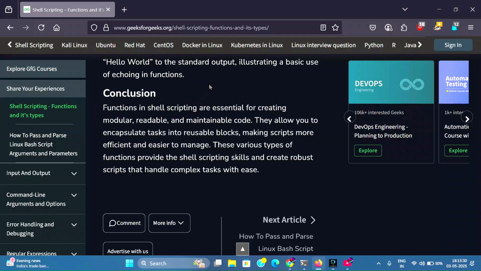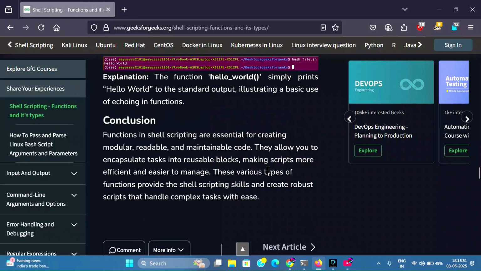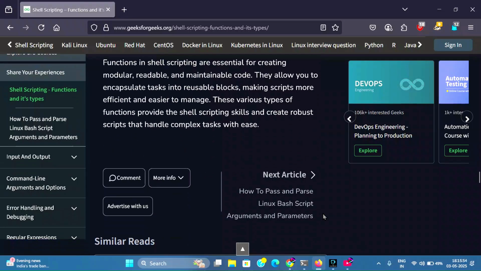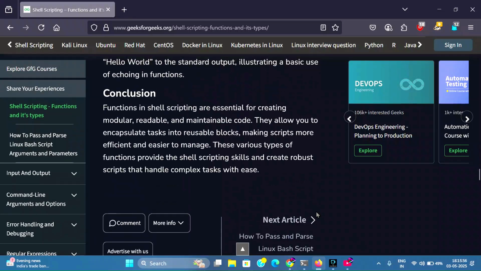Functions in shell scripting are essential in creating modular, readable, and maintainable code. They allow you to encapsulate tasks into reusable blocks of code, making scripts more efficient and easier to manage. These various types of functions provide the skills to create robust scripts that handle complex tasks with ease. So this was our functions in shell scripting.